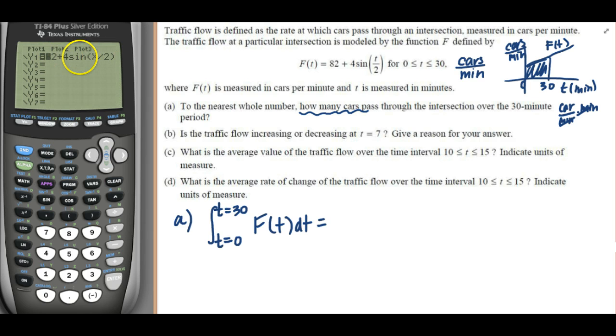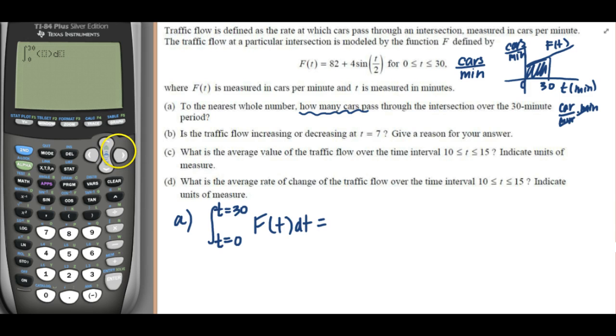Now, something else we should troubleshoot right now is that we want to make sure that our calculator is in radian mode. So clicking mode, it is highlighted as radian mode, because otherwise that will completely make our answer wrong. So y1 is right there in our calculator. Let's go back to the home screen: second quit. And now we're evaluating this integral. We go to math, and we go to math 9. Our lower limit of integration is 0. Our upper limit of integration is 30.